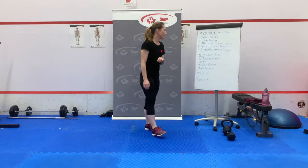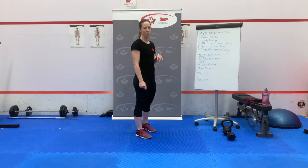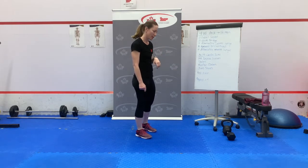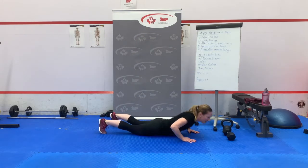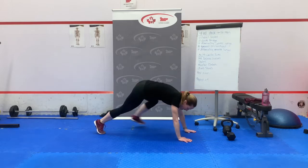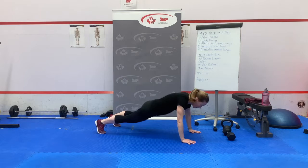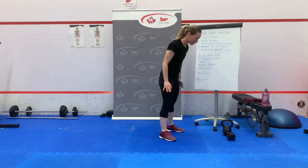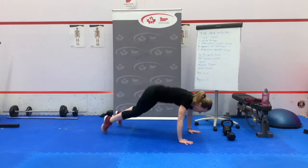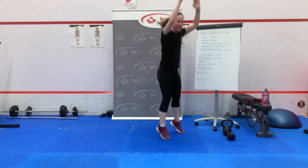Then we'll move into our cardio burst. Hand release burpees. Pretty straightforward, but you do have your options on how you're getting into that burpee and how much impact you're having. So, level 1, hands coming to the ground, step the feet back, coming down to the belly, lift the hands, step the feet in, reach up. Level 2, down, jump the feet back, lift the hands, jump the feet in, stand up, and the full is the jump at the top. Always remember to lift those hands.